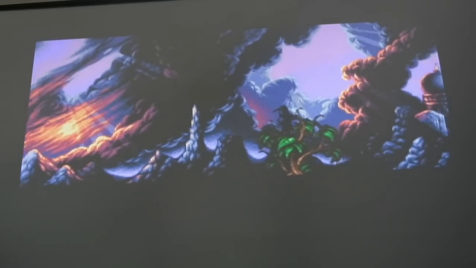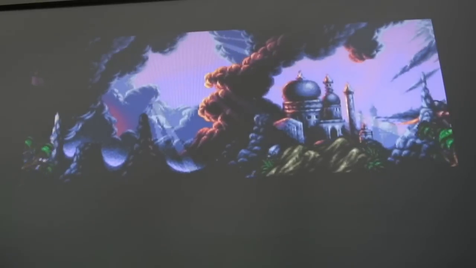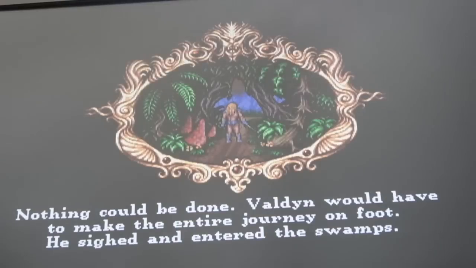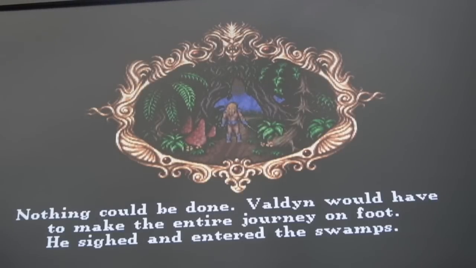Just a quick look at Lionheart here, because this has got some pretty good graphics. Let's skip that and start the game. Wow, that looks nice. That's nice and sharp. That's higher resolution. Yeah, the flicker in there is just not enough RAM. I've only got like 2 meg fast RAM here, and it's struggling a little bit with WHD load. If you've got the preload option set, it loads it all into RAM, but you get that flickering if you haven't got enough RAM, as it has to page in and page out blocks of data.